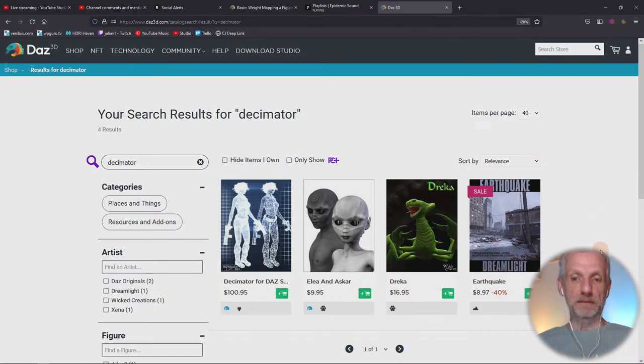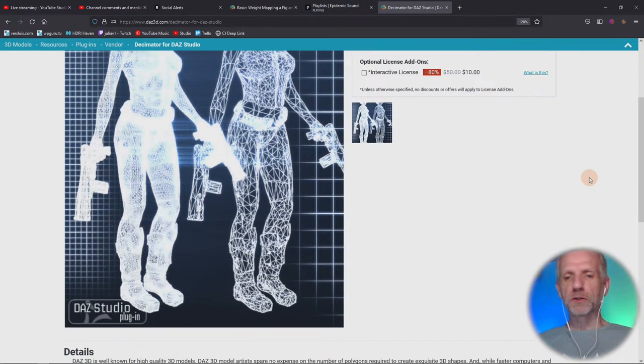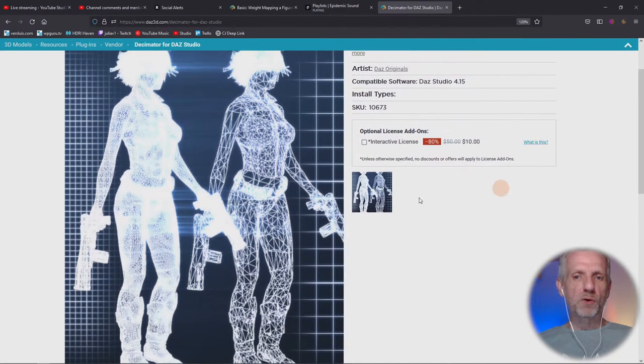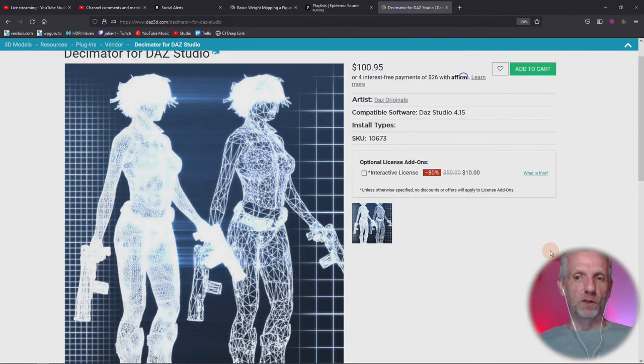Let's talk about the Decimator. This is a product here. It's available for $100 list price. Whew, that is a lot. And I've seen it fairly often, and I thought, I'm not sure. I'm sure that other programs can do decimation better than this script could do it. And so hence I held off buying it for quite a while.